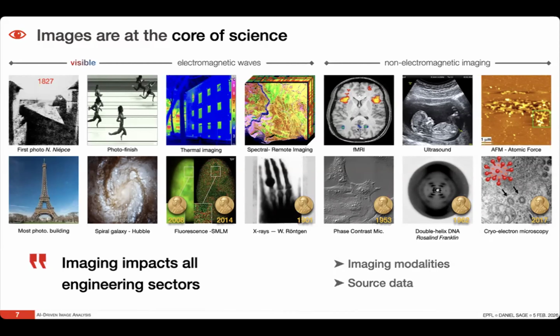So typically in MRI, in medical imaging, ultrasound, it's easy to understand that what we capture is the reflection of an echo of a sound. So it's not photons that we capture. And there are many other examples, also in electron microscopy, obviously in cryo-electron microscopy, atomic force is a displacement. Phase contrast microscopy, here we collect the phase shift to build, in the end, an image. So the data source could be very variable. It's not only light that we collect.